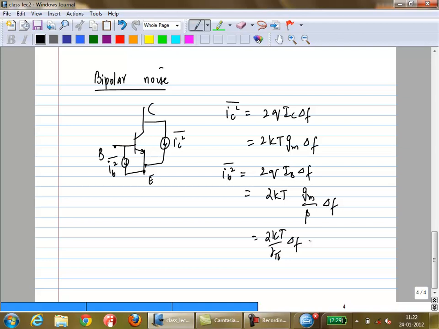Yes, but the power spectrum density of the noise is proportional to the DC current. And that is the reason why we are writing IB as IC over beta. However, the source of the noise itself is not correlated. You understand? It's because of the DC current. In the other case, it's because of the DC current, which is IC. The only reason why we are able to write this in terms of GM or IC or beta is because we know the two DC currents are related. It doesn't mean the noises are related. Unfortunately, we don't have time to go through it in this course, but the sources of the noise are actually independent.